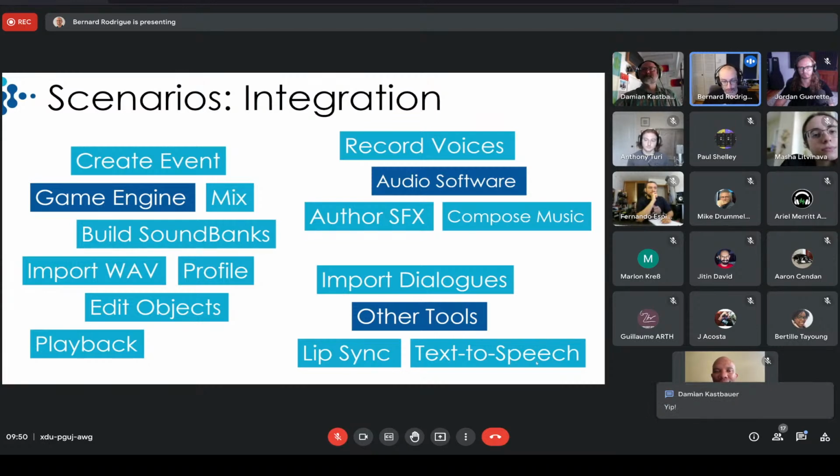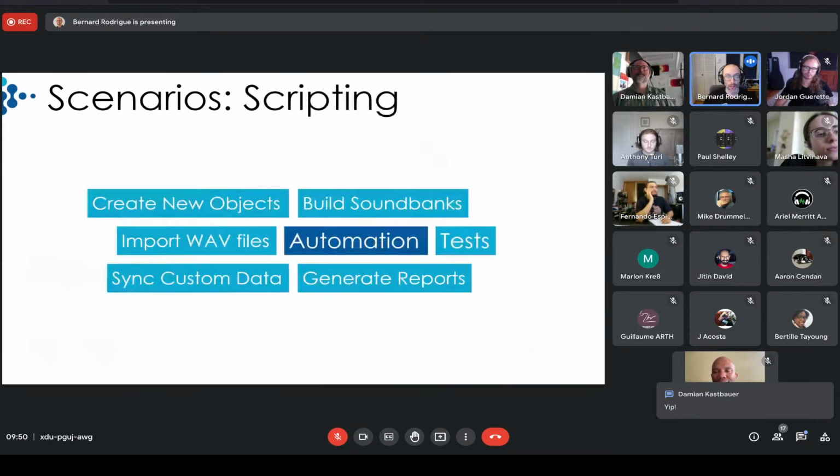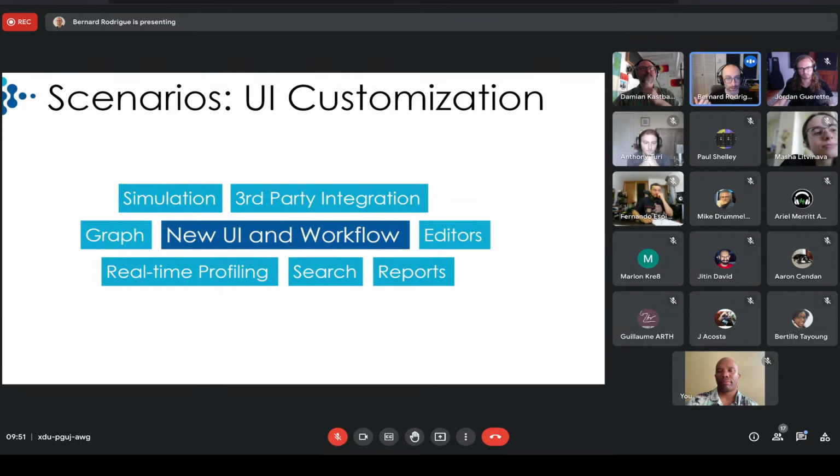We have seen text-to-speech examples, and automation also is a big usage of Wwise. For example, creating new object sound banks, and here at AK also we use it internally for our automation test suite. So we have a lot of automated tests running every day using WAPI, just for coverage, end-to-end testing, and also unit testing. And yeah, we talked about profiling.